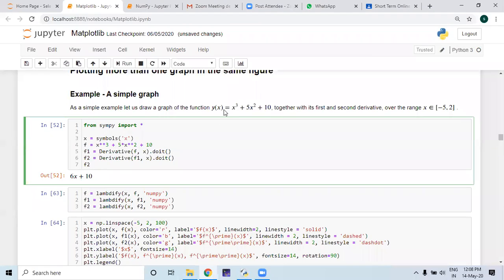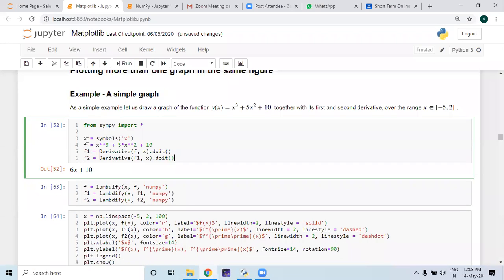So for drawing this particular graph, I need not interfere. Everything will be done by coding. If I define x as a symbol, and if I define my function which is given, and if I write these command lines, then it will calculate the first derivative and second derivative. So through these simple examples, I want to tell you that Python, with its SymPy package, is capable of doing analytical kinds of calculations.